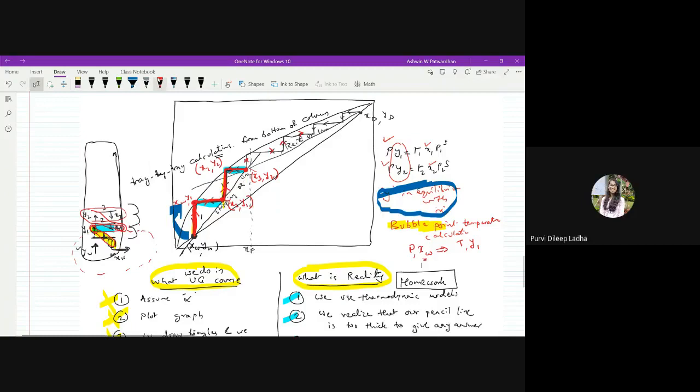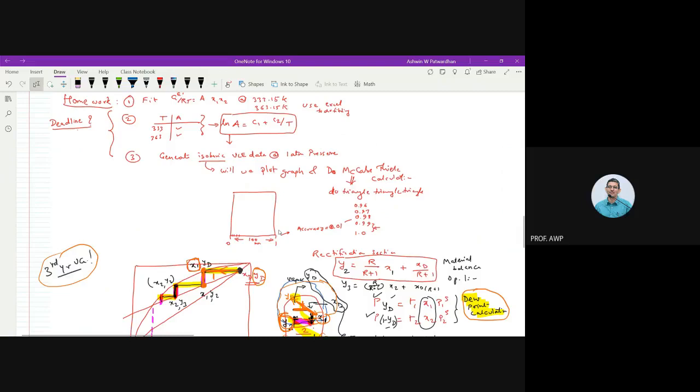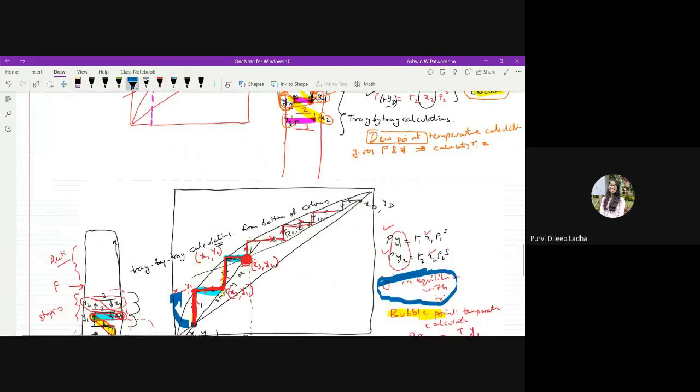Yes, sir. So from XW, YW to XD, YD, will we use the stripping operating line only, or after XF will it change? The concept remains the same: after the point where they intersect each other, we go to the rectification section, and we use the rectification operating line. We are going above the feed line, no? We will calculate all the way up to the feed, then the stripping section is over, then the rectification section starts. So which operating line will we take in the rectification section? Hello? Yes, sir. Y is equal to R minimum upon. Correct. In the rectification section, we will take the rectification operating line.